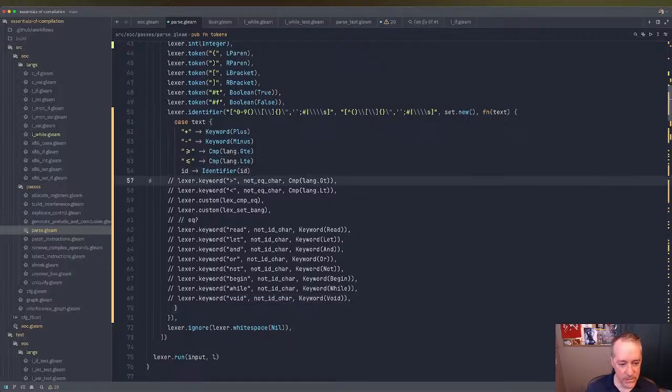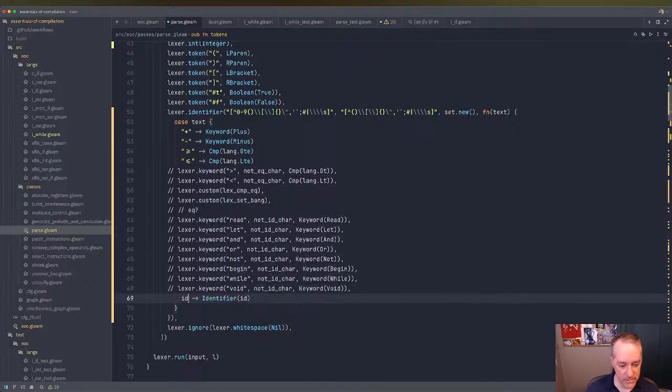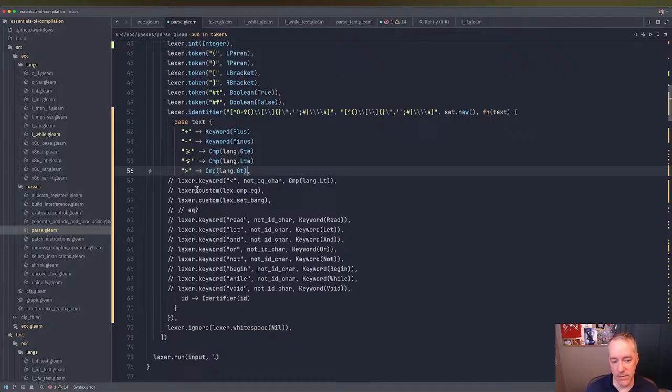Okay, so let's move this down to the bottom of the case, and then we'll handle all these as quickly as we can. Note here that I am putting the greater than equal and the less than equal first. It's probably not strictly necessary because these will be terminated already.